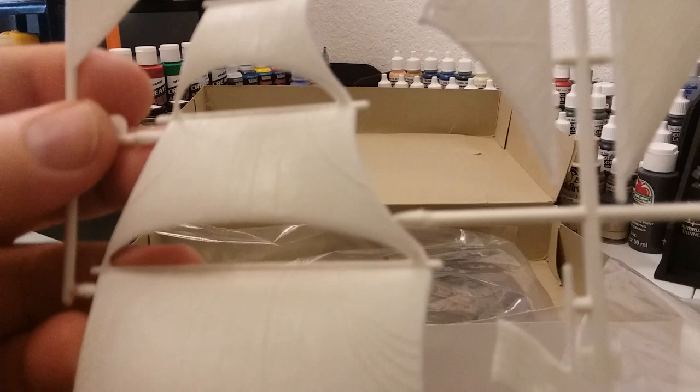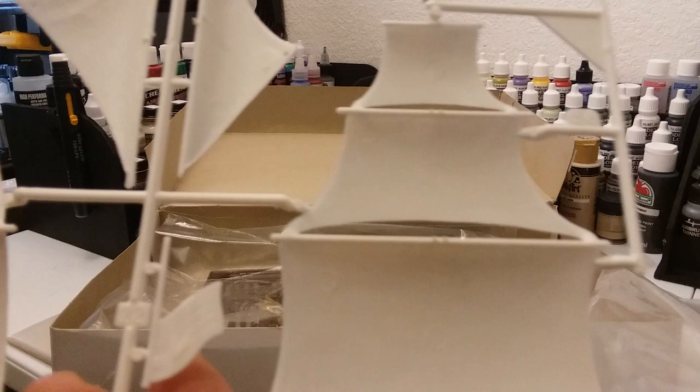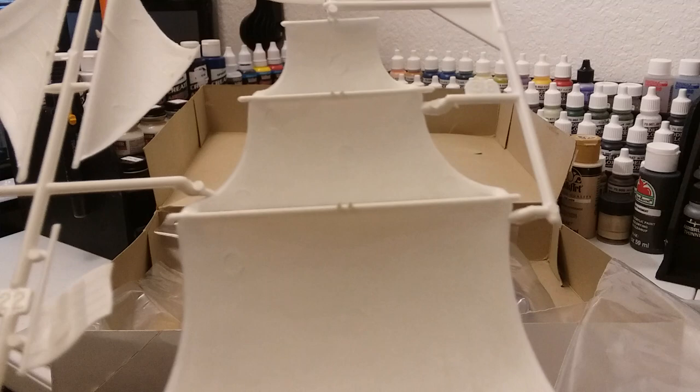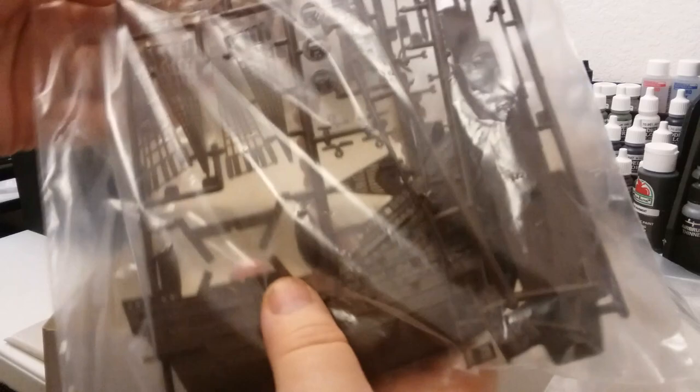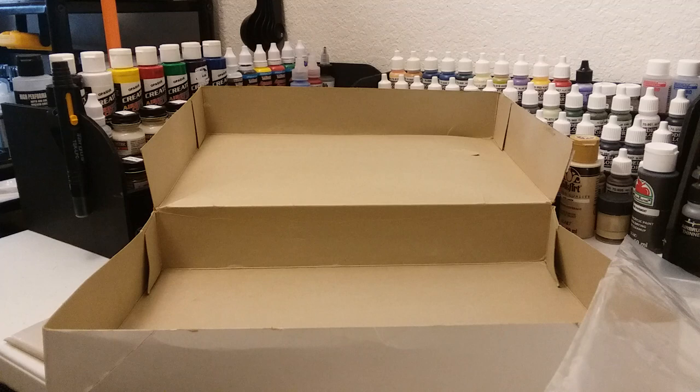Let me set them to the side and look at the backs. I don't see any flash on them or anything like that. Looks like they're molded quite a bit better on the front than the back — the back's pretty plain with just a little bit there. Now we've got the main bag here. It's kind of a mess but I've checked it — it's all there, everything that's supposed to be there. Let me set some of these parts out here so I don't lose any.